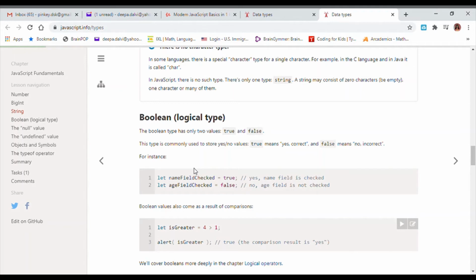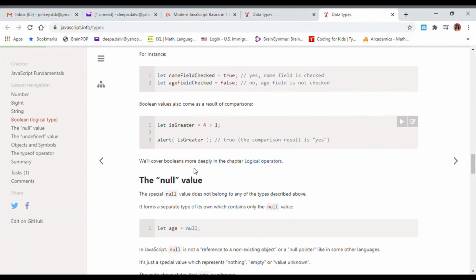Or if we want to have only one particular section which should print a particular condition which should be true, then we have to print some different output or results, and if it is false we should output some different results. So this is what we use as a Boolean. It is called a logical type, so it would be true or false.